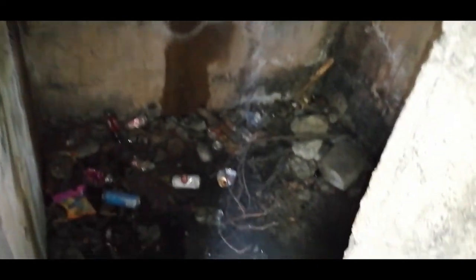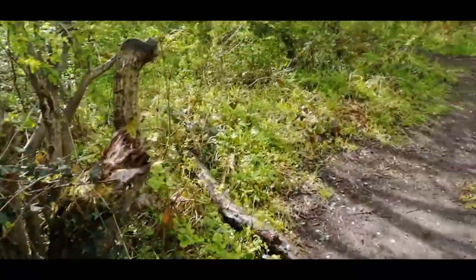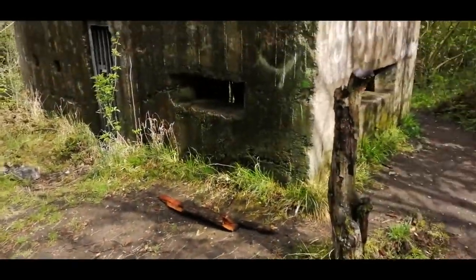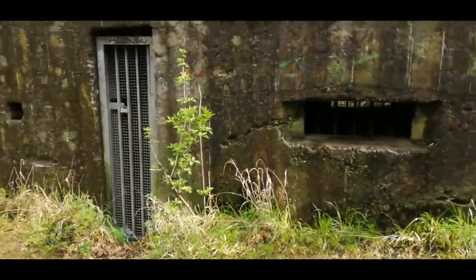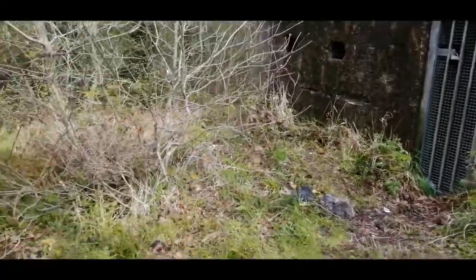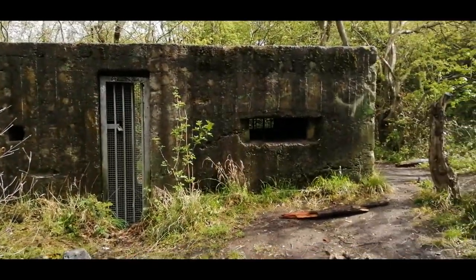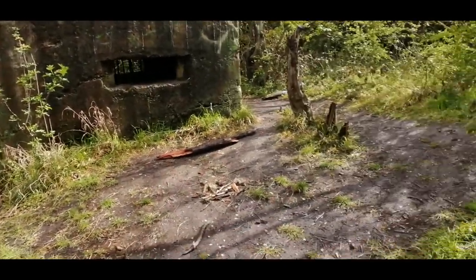God knows what they've been doing in here — I don't really want to know, to be honest. It does have another room at the back there. The youths and the yobbos — the state of what they've done on the other one is absolutely disgusting because they've burnt all the field. It looks like they've been burning the pillbox too, but this one it looks like they just hang out — maybe drink and do drugs in here, god knows. That's why I don't really like being at this one. But it's nice to see because of the location of where it is — it must have been protecting all this area back in the day. I know it was part of RAF Fornaby, and this is why I come out here to show these videos. It's really nice to see them, just to get out, get my mental health sorted and make myself a little bit better.